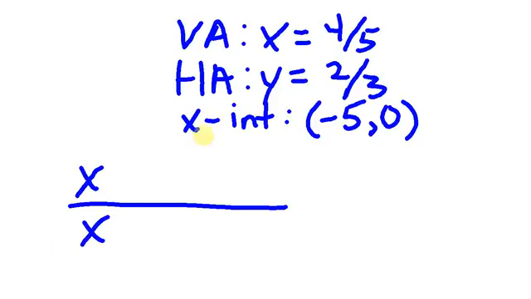And you could really do x squared over x squared, x cubed over x cubed. You could create a lot of different numerators and denominators and a lot of different rational functions. But for simplicity, let's just do a degree of 1. And what is the horizontal asymptote? Well, it's the ratio of the leading coefficients of your numerator and your denominator. So it's 2/3.